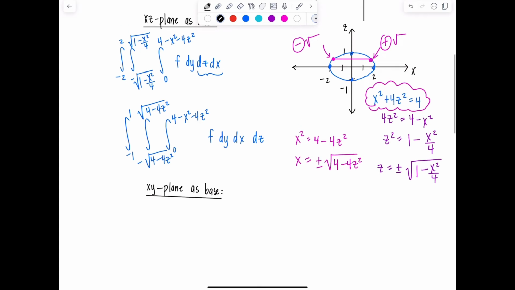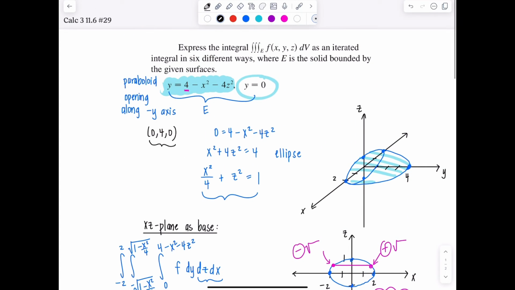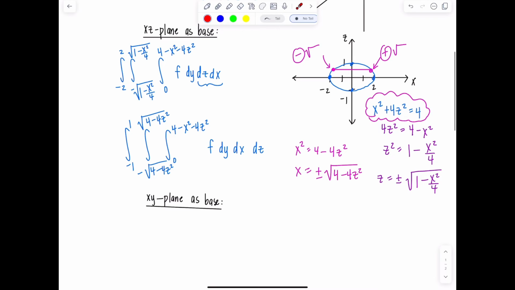So first, you're going to graph your base region in the xy plane. If z is equal to 0, you come back here to the equation of the paraboloid and you substitute in 0 for z, and you can see what the base region is going to look like in the xy plane. Can you kind of imagine it? It's a parabola opening downward. If you can't see it, we'll get it right now.